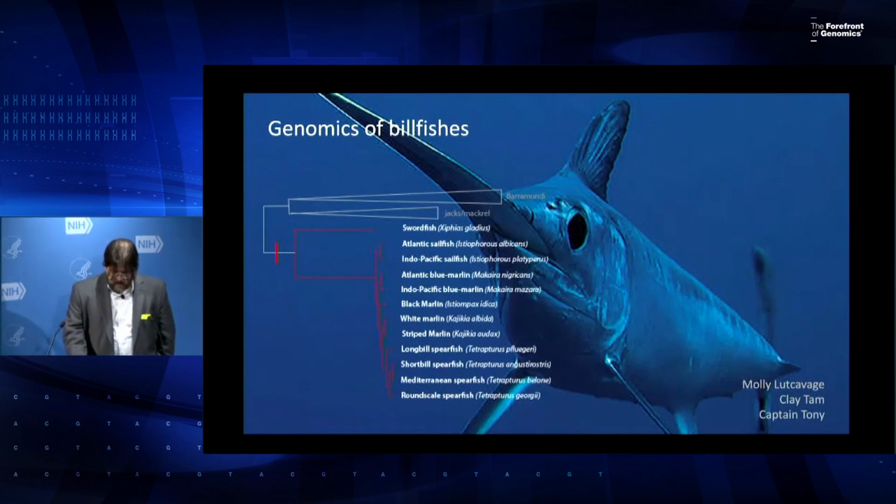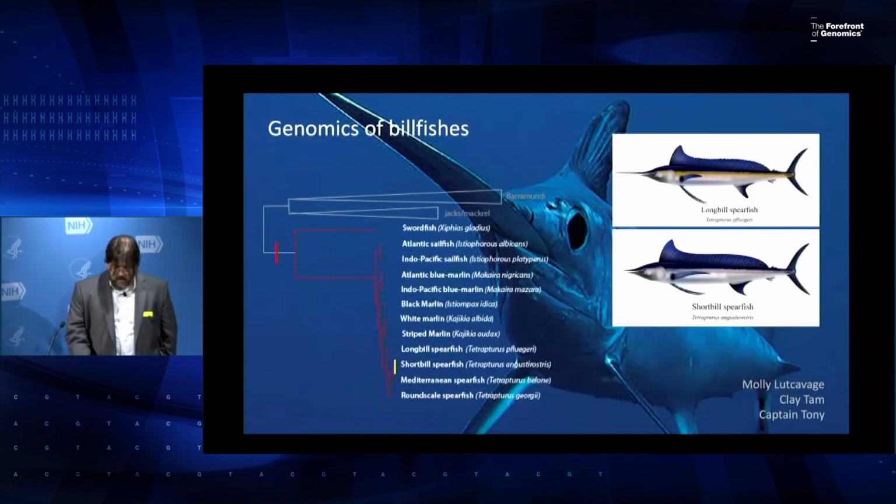But interesting amongst this, they have exactly the same scenario as the flying fish in terms of the rostrum, where there's a lineage here, the short-billed spearfish, that has lost this proportionality. So right now we're looking at several traits. One is fin length, which would be shared primarily about the sailfish. There's several others that have increased fin length, but for rostrum length, we're using the fact that it's shared amongst all this group and that here it's now lost its ability to go and test this idea.